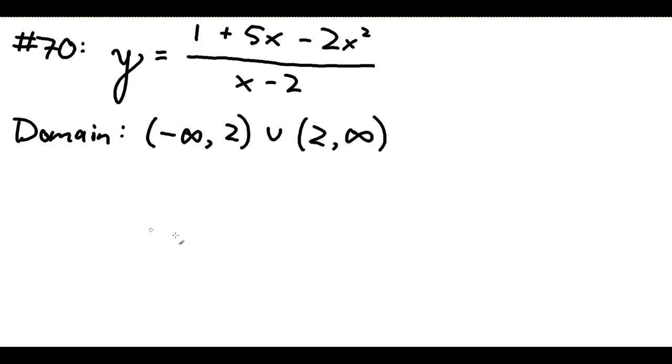When we're doing things like where is it increasing or decreasing, I will often list intervals separated by commas because those are separate things. But the domain should be a single set of all of the x values for which this function is defined. So we want to take this set and join them together, and that's what this union operation does. It combines these two sets into a single set. The only real number not included here is 2.